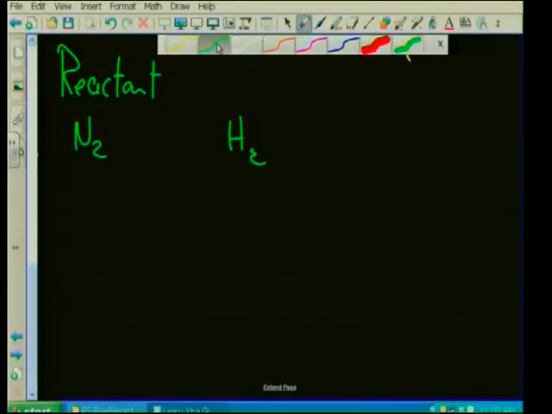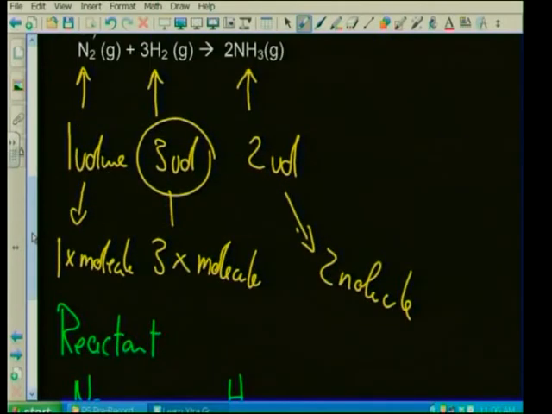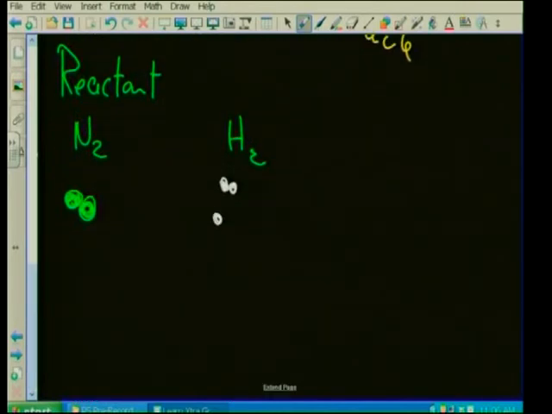So I'm going to represent the nitrogen molecule by 2 little green atoms, 1 molecule. The hydrogen, I'm going to use white, and I'm going to draw them smaller, 2 of those. Now, I don't just want to have the ratio of 1 to 1. This tells me I've got to have 3 hydrogens. So I'm going to put in another 2 like that. Right? Now, what's this going to form?